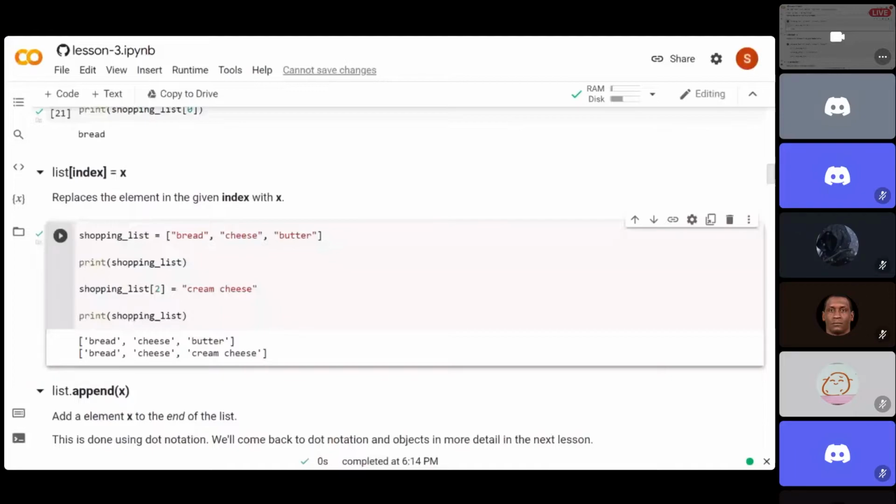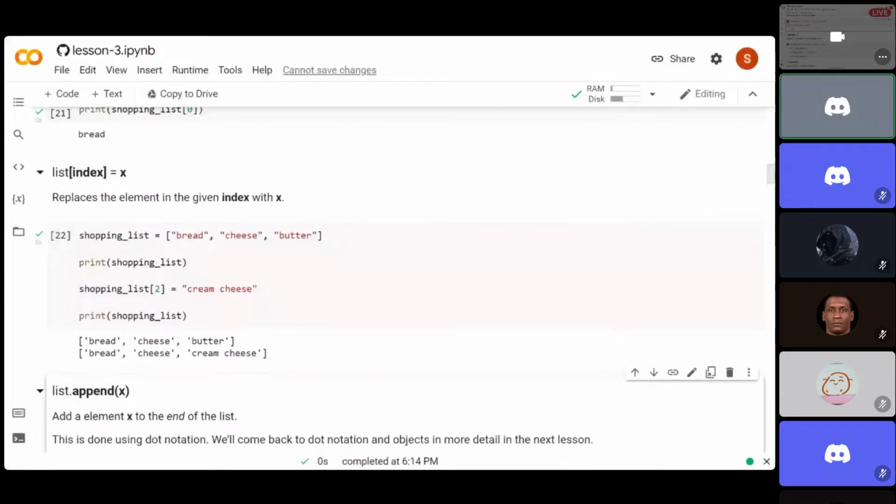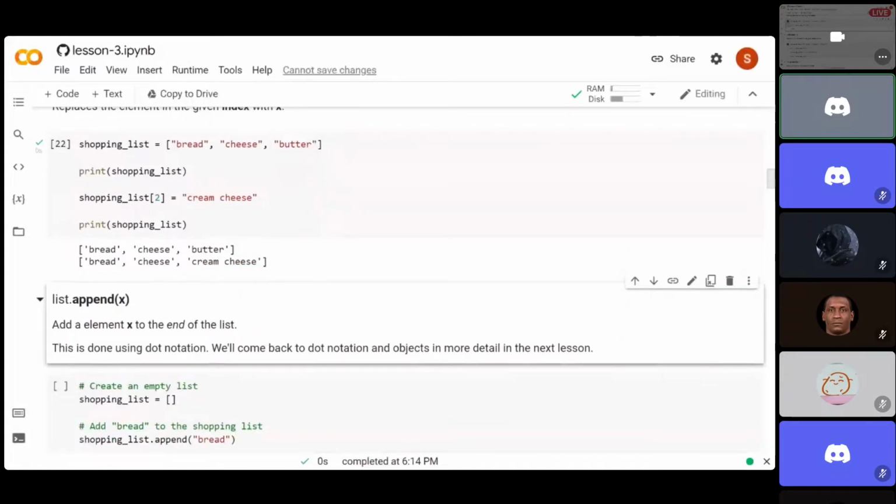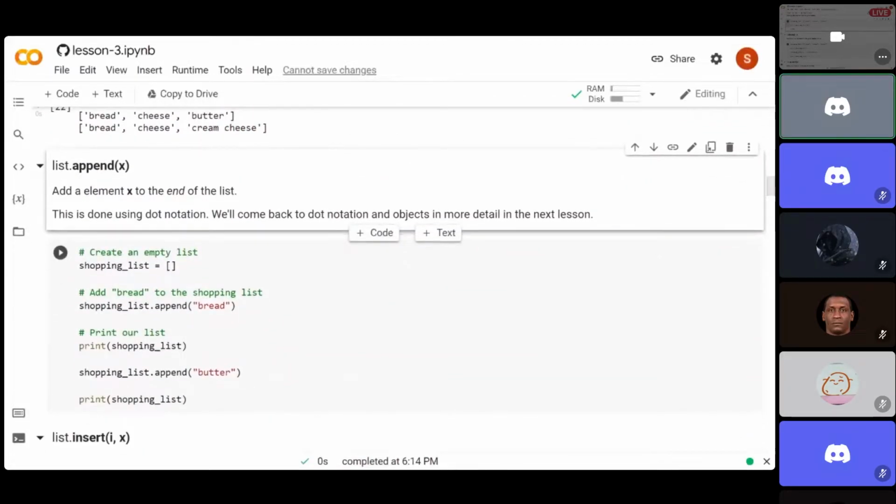So we'll now cover the append operation. Thanks, Thomas. So we've looked at how to access values in a list and also how to reassign values in a list. Now we'll look at how to actually add values to a list. To do that, we use the append function. So we create an empty shopping list with the square brackets. Then we have the list name dot append, and in our brackets we have the piece of data which we want to add to our shopping list.